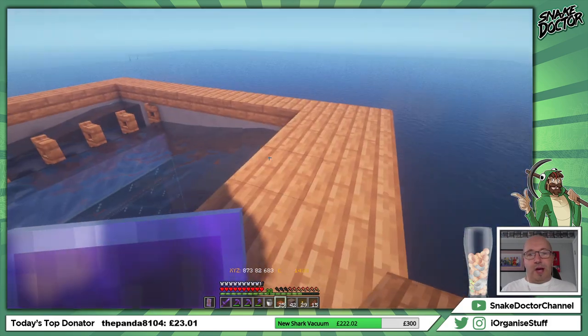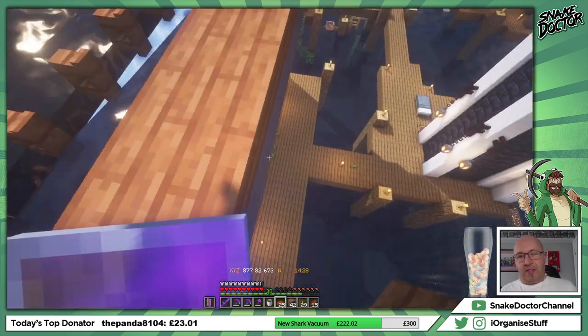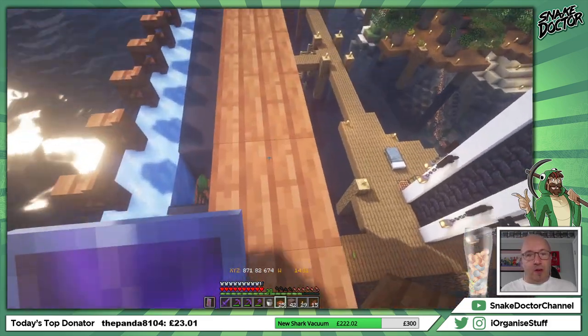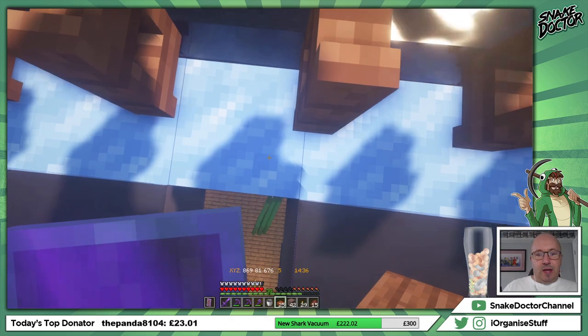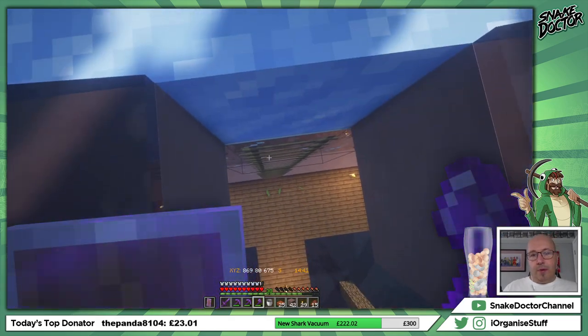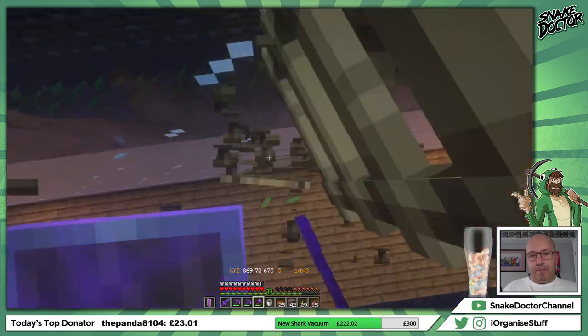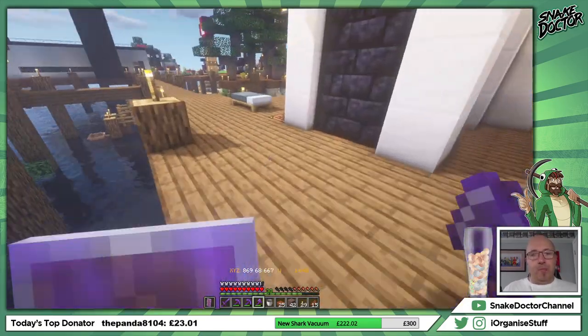Right, there we go. Look, we're all done. It's all topped off. I need to look around the other side to make sure. But what we do need to do now is sort out the thing. So I'm going to go down the ladders and break all of them. There we go. And break the ladders. We don't need those anymore. And what we do need to go and get is some... we need... what do we need?